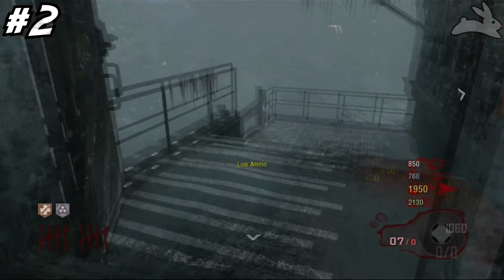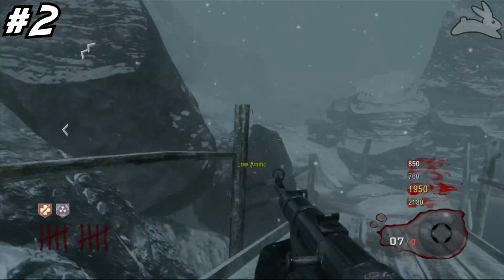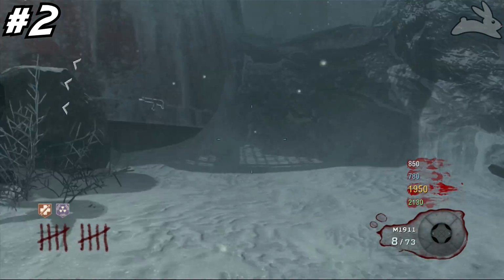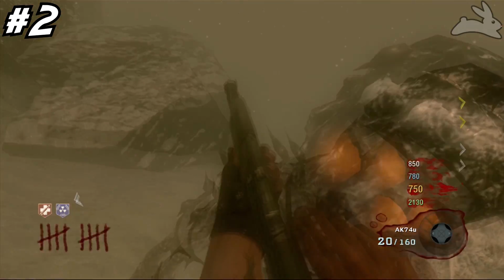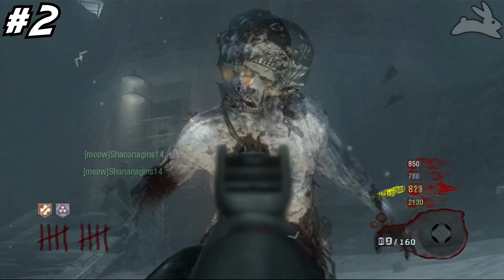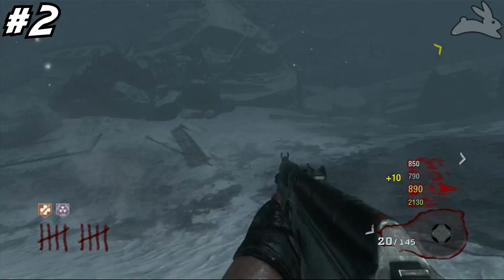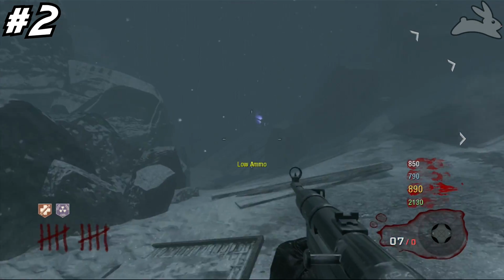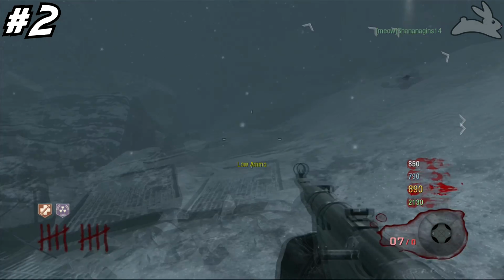So taking the number 2 spot is going to be Fog. Whether it be from Call of the Dead or Transit, Fog is fucking annoying because it keeps constantly goddamn rolling in. Similar to like I said with like Brutus and the shaking, I don't like my vision to be obstructed. I just find it really annoying, and 9 times out of 10, it's not done right. Like in Der Riese, like they added some snow falling down, and that doesn't really obstruct your vision. I feel like even if they added a little bit more snow, that would still be pretty good.